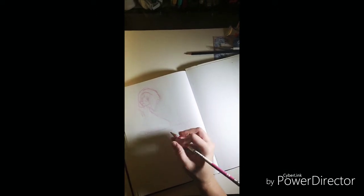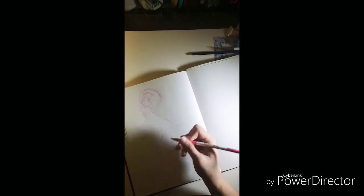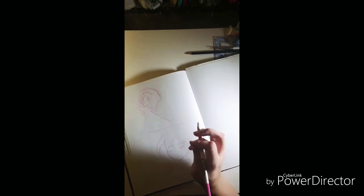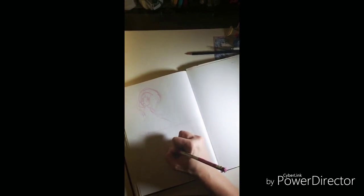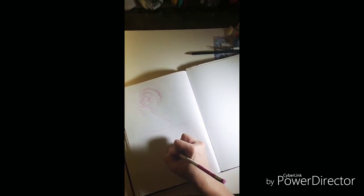I was not expecting it to be watercolor. I've never worked with watercolor. I mean, not watercolor, excuse me, oil. I've never worked with oils. So this should be interesting, but it says it's a water-based oil, so it should be fine.